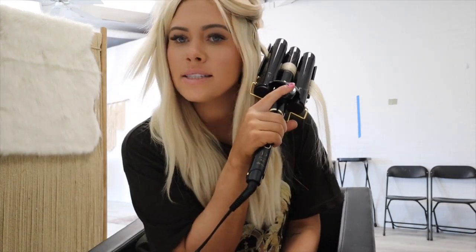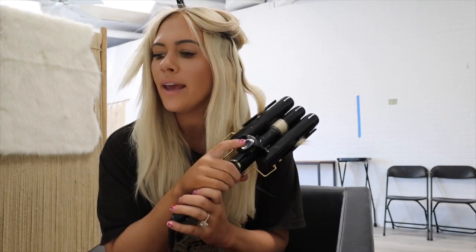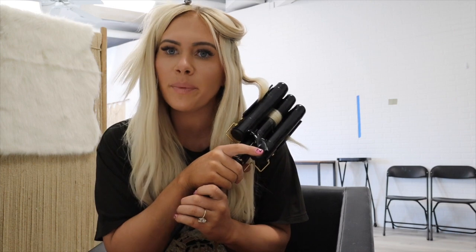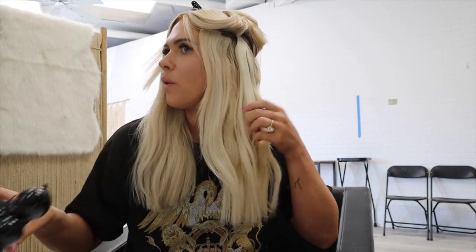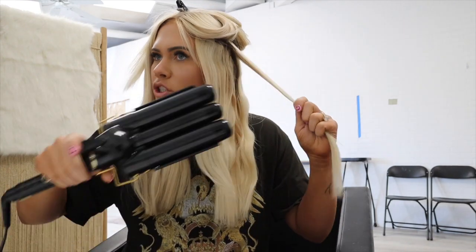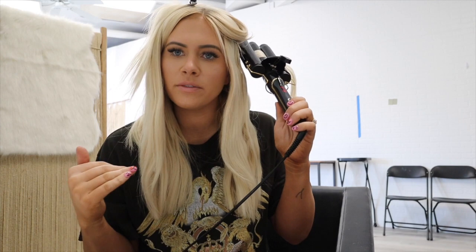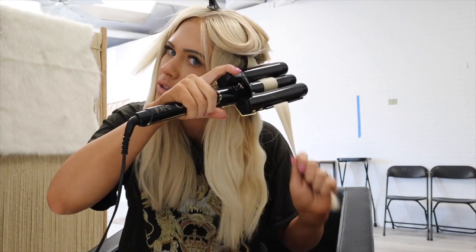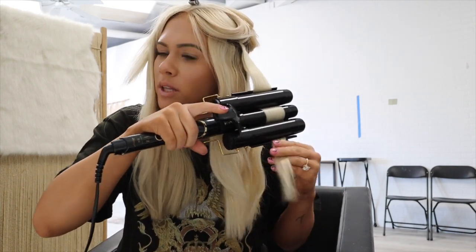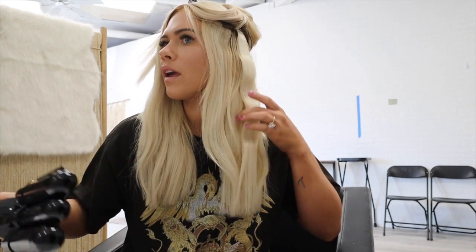And like I said, this style does hold really well, so you can sleep on it and it just kind of gets looser throughout the day. But if you want to keep it a little bit tighter and you want it to still last, you can actually braid your hair at night, just 2 loose braids on either side, and it helps that wave formation stay intact. So you can also do that to keep the look of the wave alive.